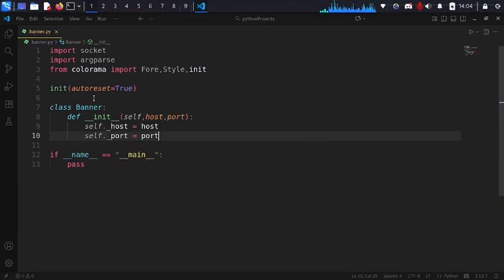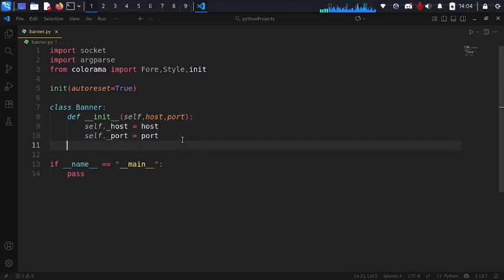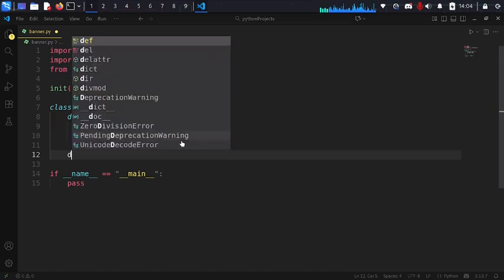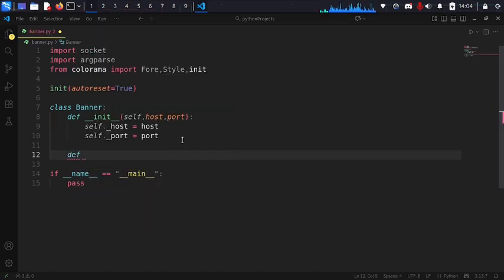So now our initialization is done for the class, and the next thing we are going to do is make another function, which will be our main function, get_banner. We will pass the self argument here, which is necessary for all.